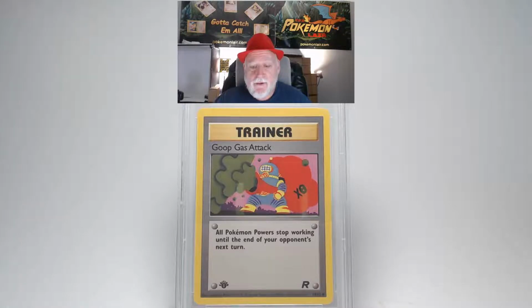Our centering from top to bottom and side to side are within tolerance and look really good. Our edges are crisp and our corners are clean and with no damage. As we look at the back, it looks as good as the front. There's no damage or problems with the graphics or surface.